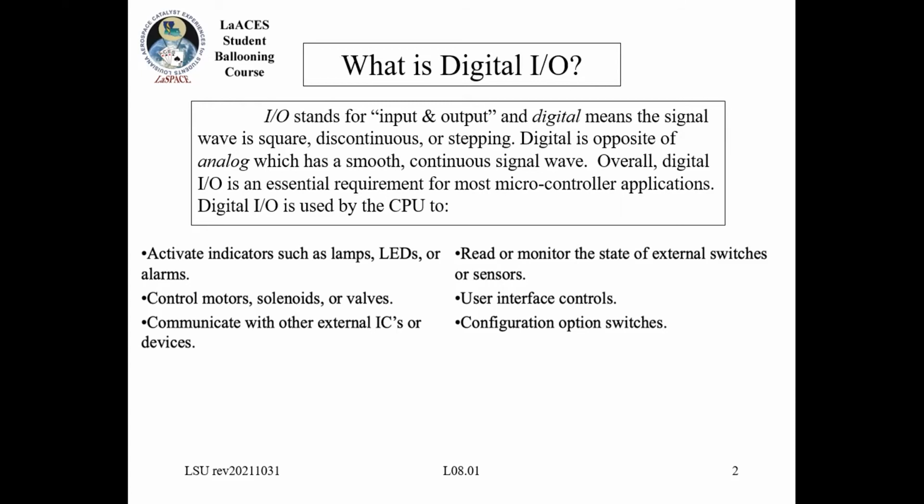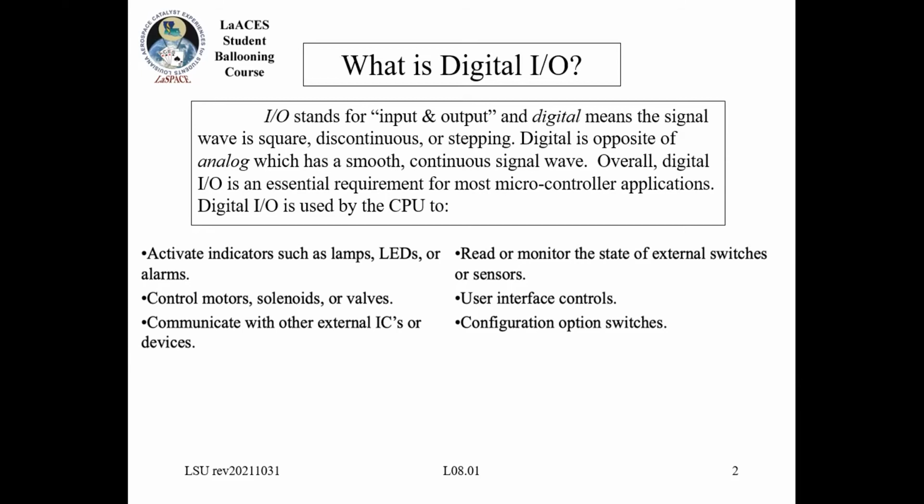Now there are much more complicated things that you can do with digital I/O. You can control motors, i.e. control the speed, right? Because you could easily see that I could turn a motor on or off, but what about controlling a variable speed, right? That is something else you can do with digital I/O, and obviously that's a little more complicated. Similarly, you could control the position of solenoids or electrically controlled valves. Obviously, any sort of user interface like your keyboard is done over digital.